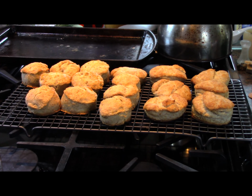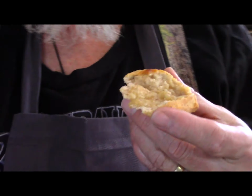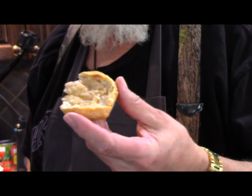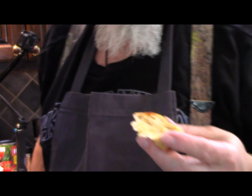Well, there they are. Biscuits all done. Out of the oven and cooling. I don't know if you see that or not. There it is. Just a beautiful biscuit. Cooked well, about 18, 20 minutes in the oven at 425. And again, I'm quite pleased with the way they turned out. They seem to be light and fluffy, cooked well through. And we'll have a little taster.